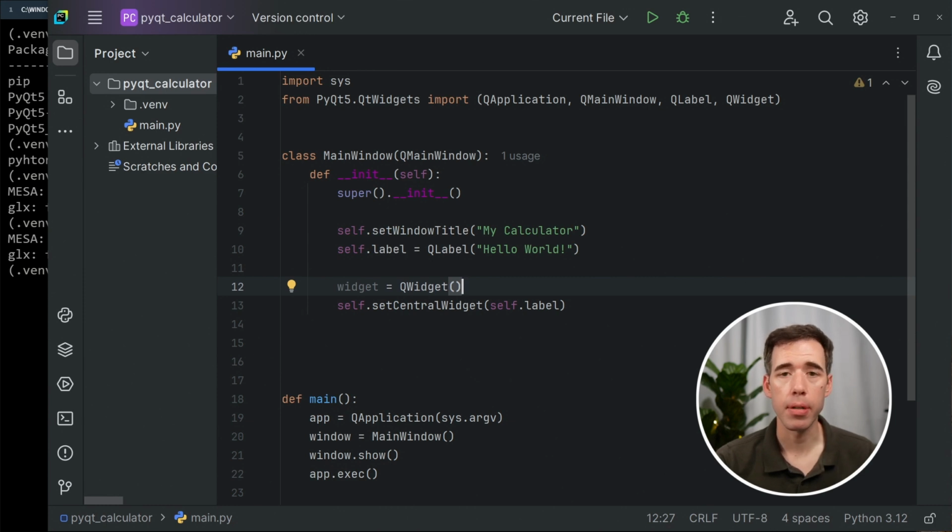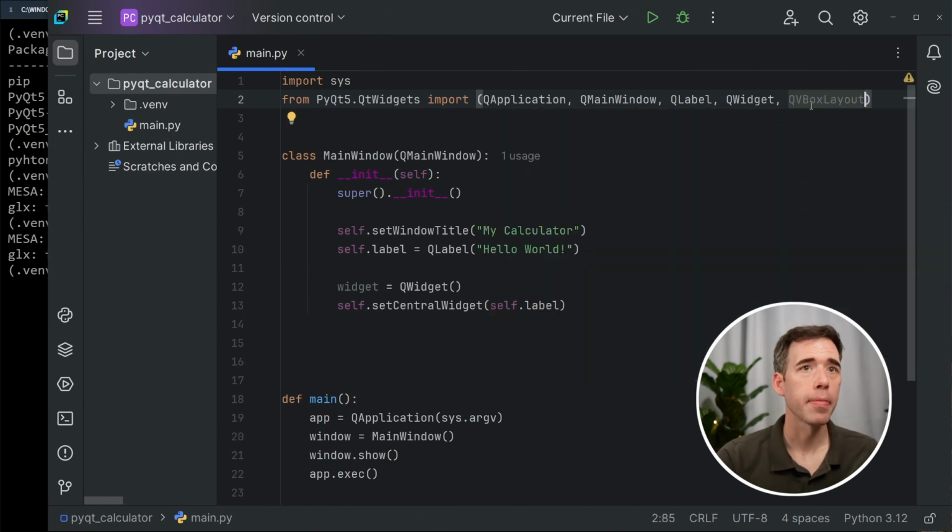Two of the simplest layouts that we can use are the QVBoxLayout and the QHBoxLayout. The QVBoxLayout is for laying out things vertically, and the QHBoxLayout is for laying out things horizontally. We're going to start out with laying out things vertically. So let's import the QVBoxLayout, and let's create one.